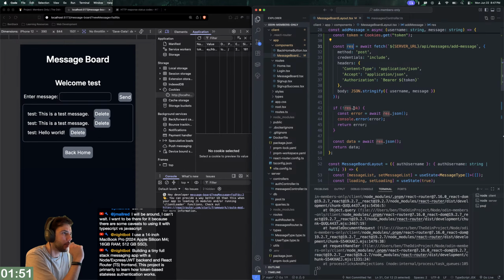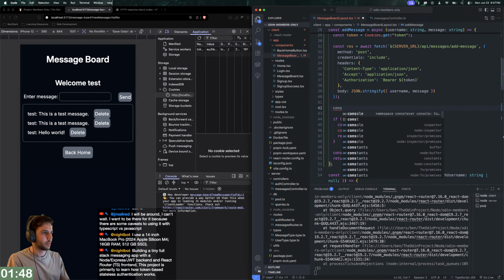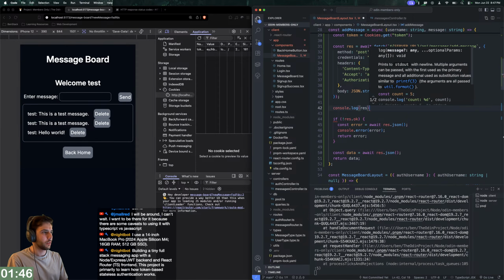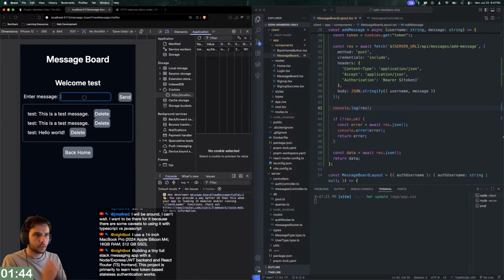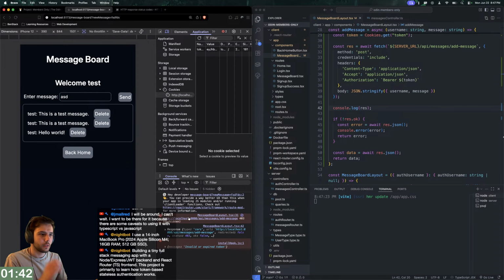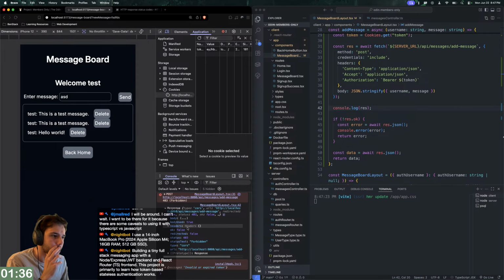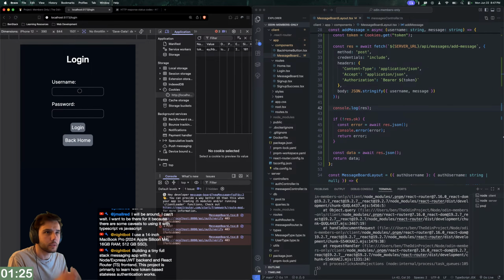So I don't know if this is ever resolving. Is this ever returning anything? Ooh, 403 forbidden. Response, API, redirected false. So I wonder why that's the case. Oh, because maybe the session expired.